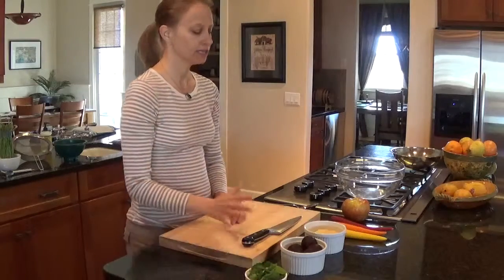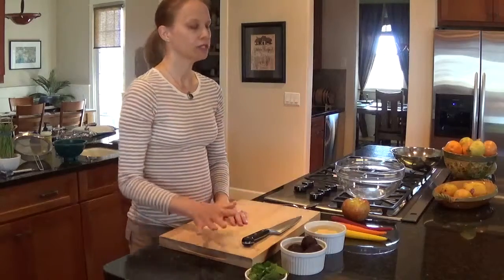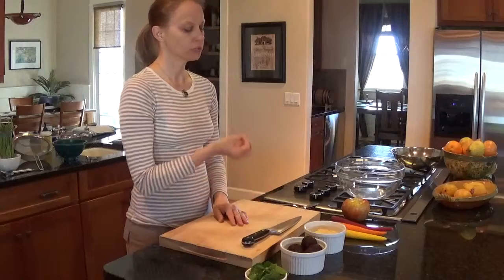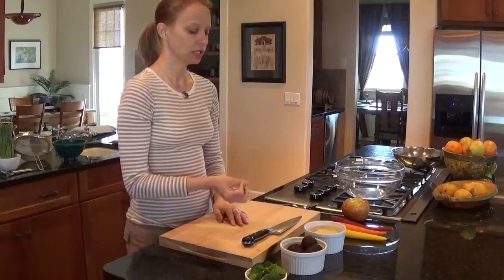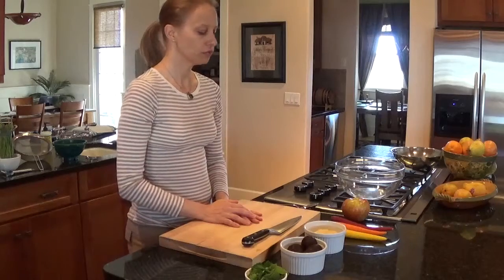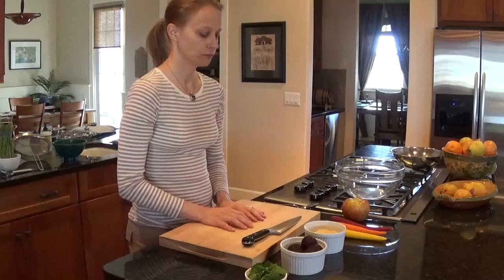I was inspired to create this recipe based on a juice that I'd seen at a farmer's market. The juice contained all of these ingredients, but they removed all of the fiber, and the result was this beautiful looking juice that unfortunately was concentrated sugar from all the fruits and vegetables. So I wanted to develop a salad that contained all the whole foods that went into the juice.